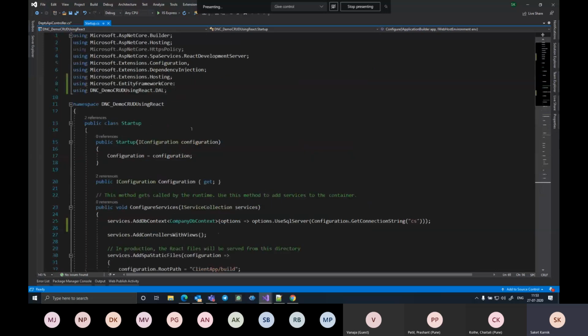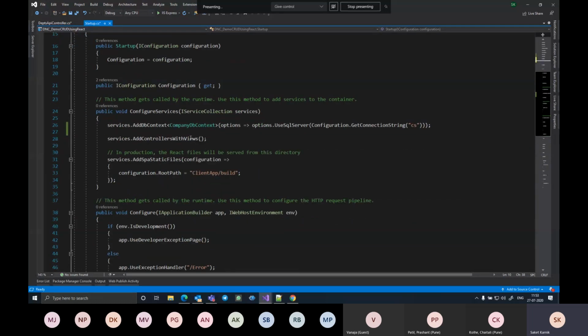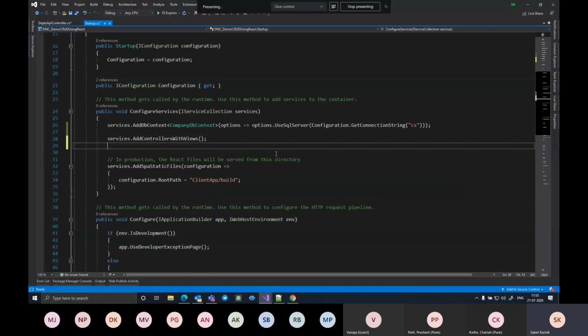So I cut it from the API, I move to the Startup class, and here I put that using statement. And then I move to the ConfigureServices method, wherein just after this AddControllersWithViews, I'll put services.AddSwaggerGen.